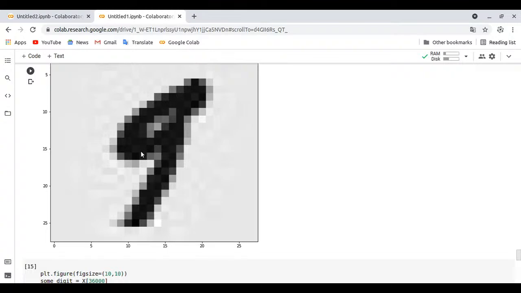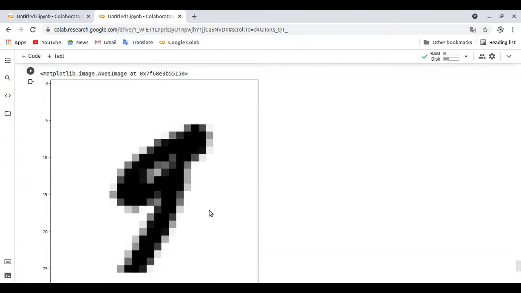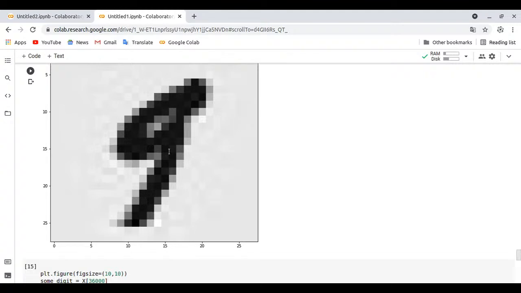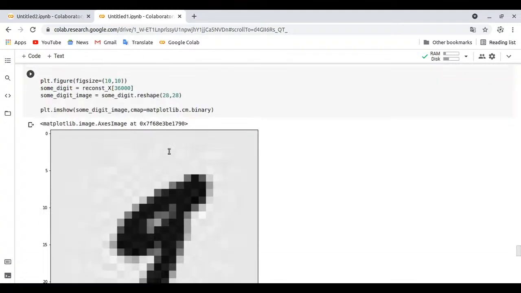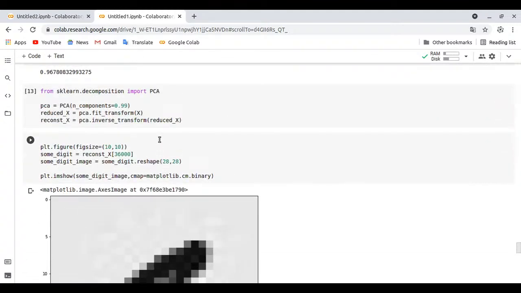This one is more precise, as you can see, than the previous one, which was of 95%. Here we used 99%.